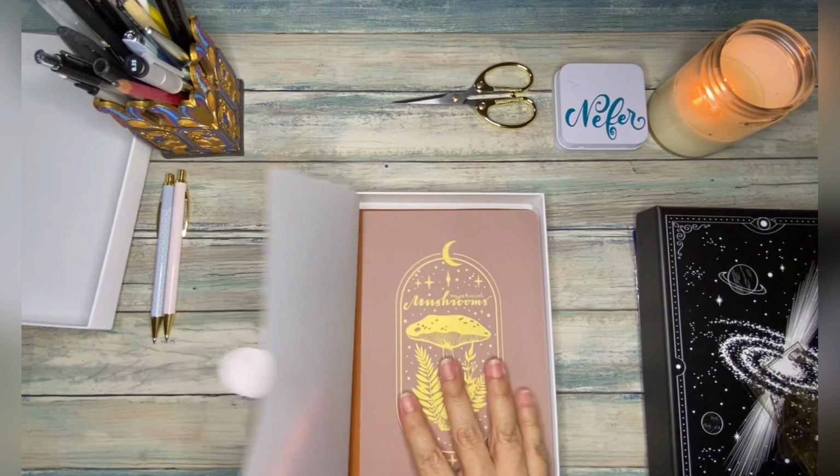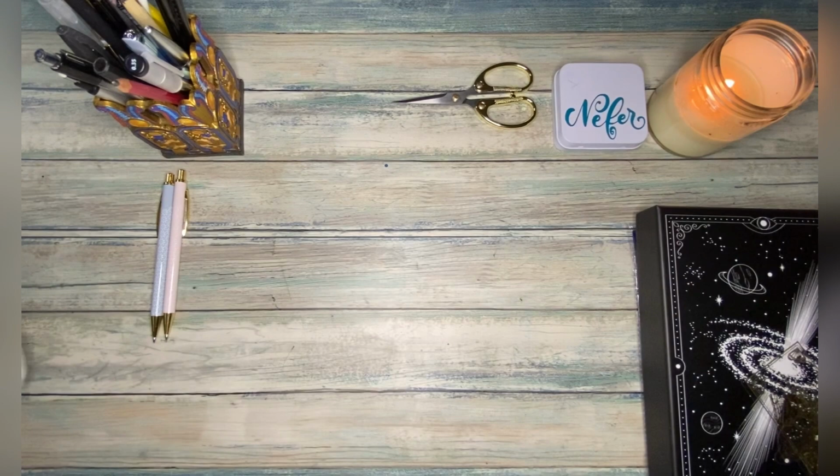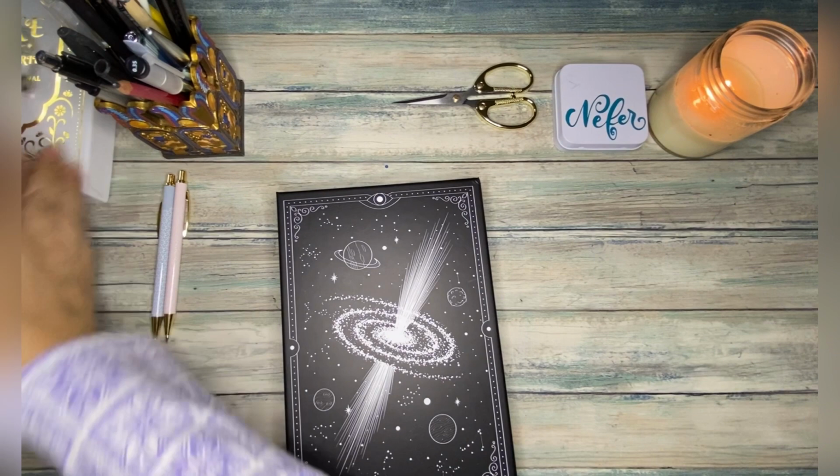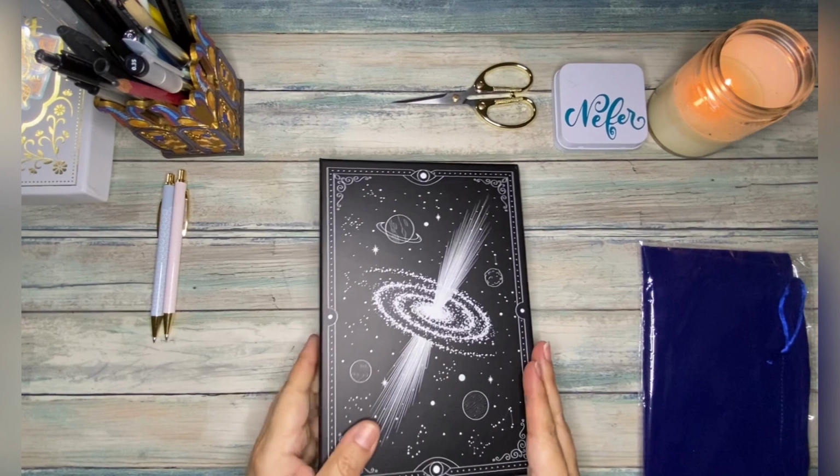Now the other notebook I will be testing. Let me set this one aside, and let me put the stickers with it before I forget. This one I bought for myself, and I saw this on Buke Notebook's Instagram when they announced that it was available in their shop on AliExpress.